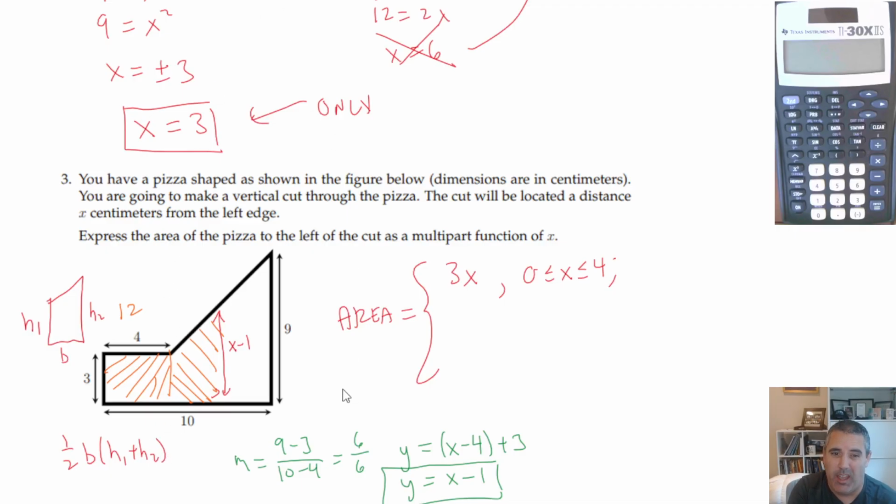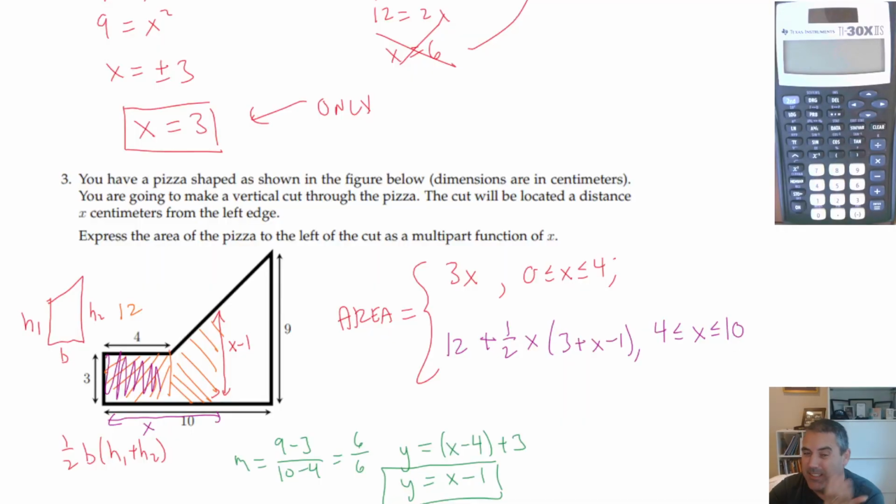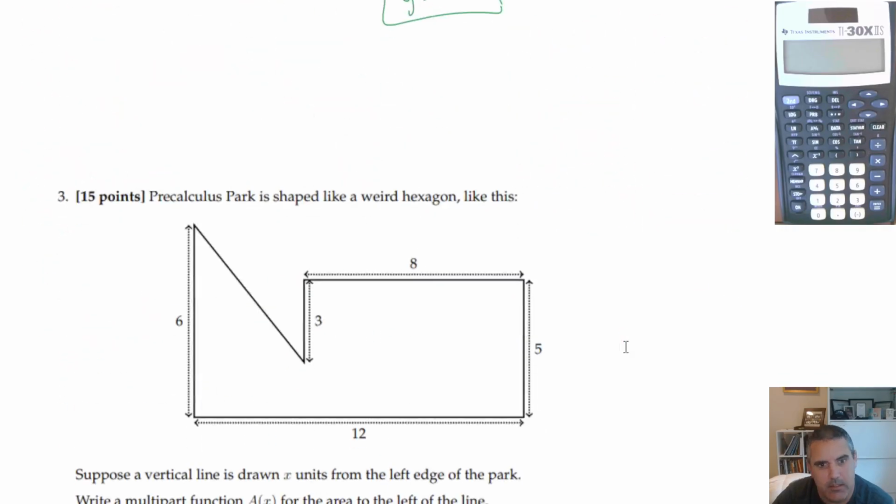So anyways, at this point I have enough to type it all in. So it's 12, the area of all this, plus the area of this trapezoid. There's a couple little spots where people could go wrong, but the base is x, so plus 1/2 x. The first height is 3, the second height is x minus 1. Done. So I think people make these into bigger things. That is a skill. You have to be able to label, but they're actually not very long problems. Let's look at another one.